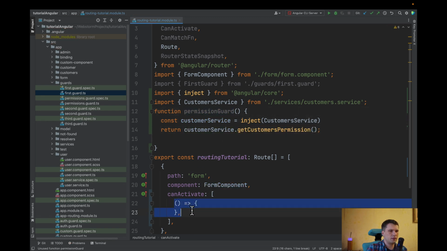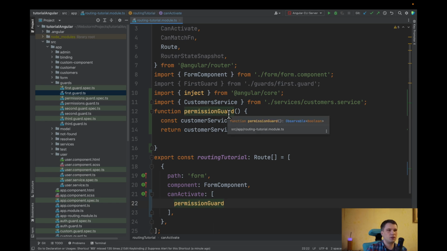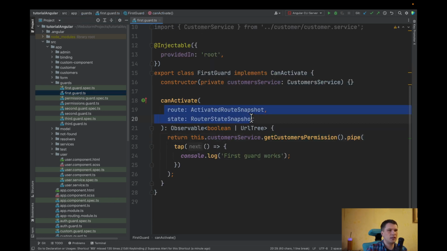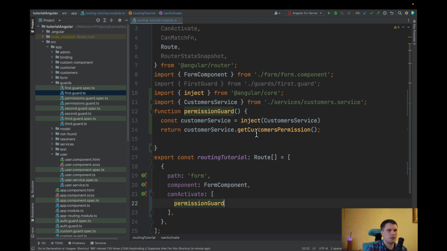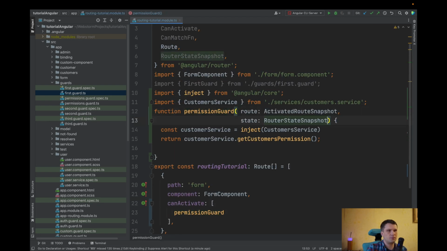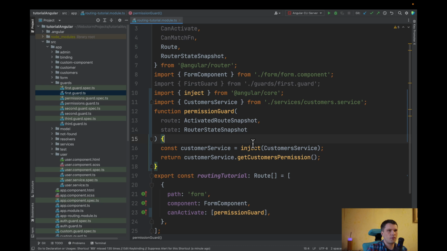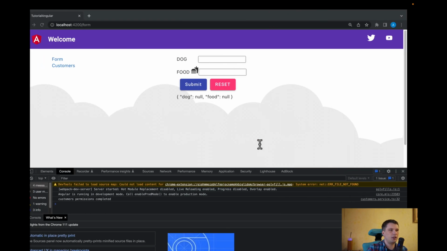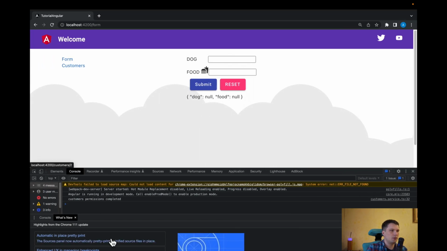And instead, in canActivate, this function, we can import our permission guard. Also, like with an ordinary guard, it will take route and state as parameters. And now if we check, we can see that our guard works.